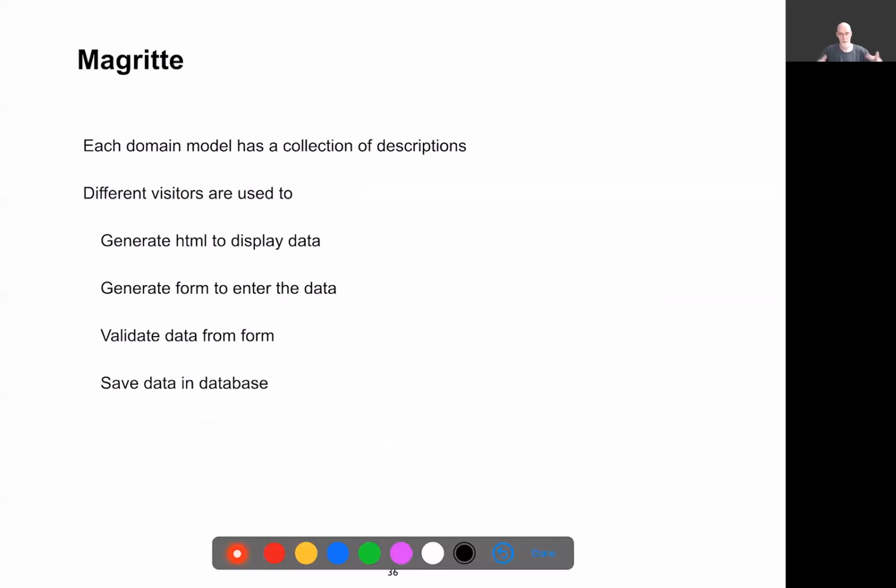So once you create this domain model, which was a collection of descriptions, the visitor would visit all the descriptions and generate, in one case, HTML, in one case a form, one would validate the data, and it would save in the database. And so when you create a web page, you just created a domain model and the visitor would do the work for you.